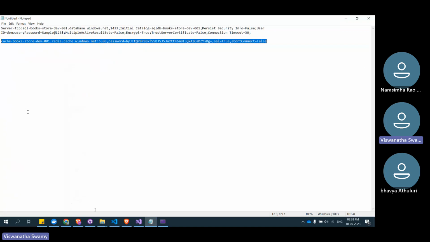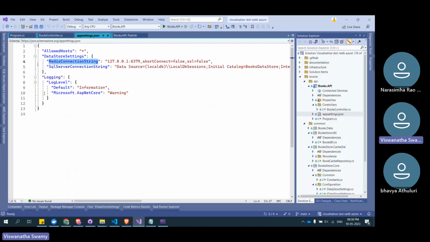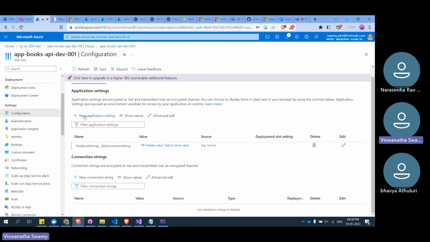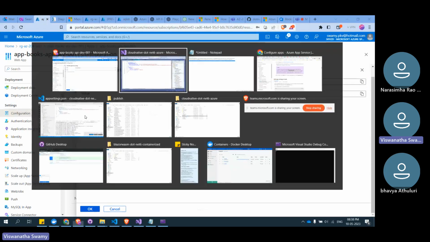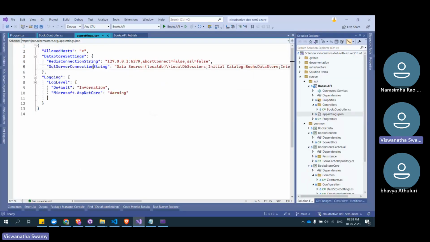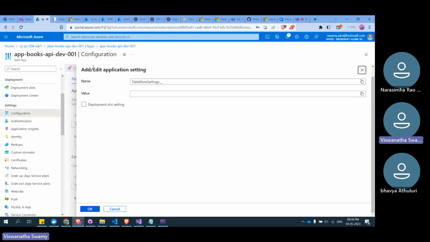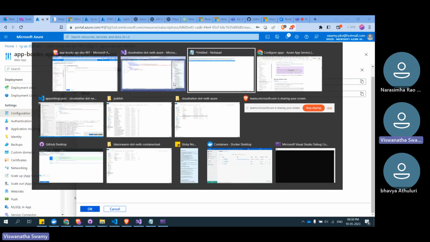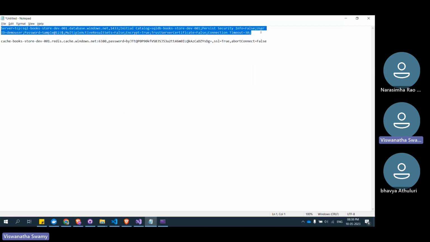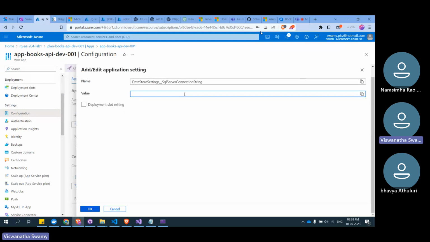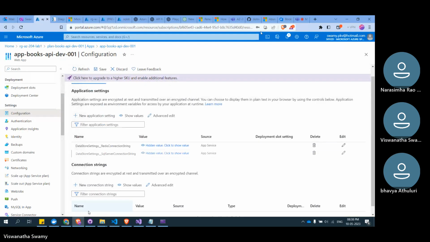And the second one we need is the same data store settings. We need to create a new one. All these things should be done through CI/CD. We don't do them manually, but to have hands-on experience and know what is happening under the hood, we are doing it manually. Everything should work through the CI/CD pipeline.